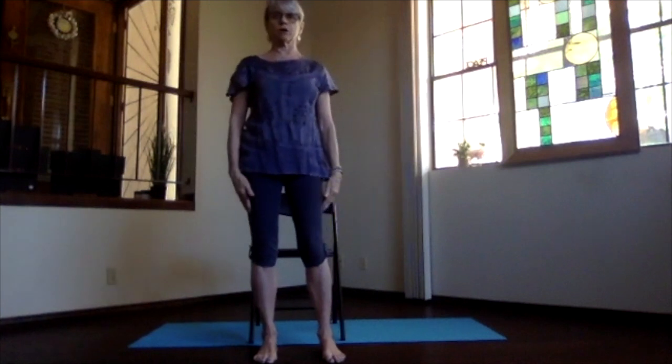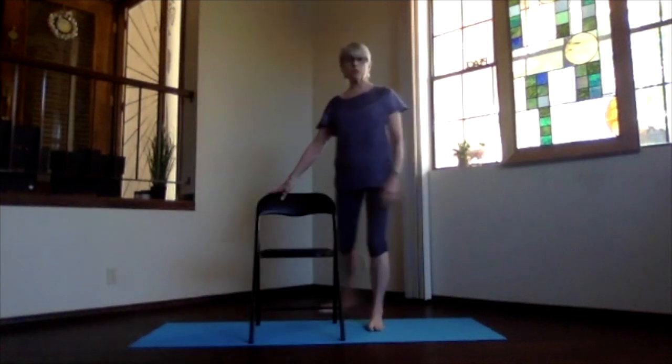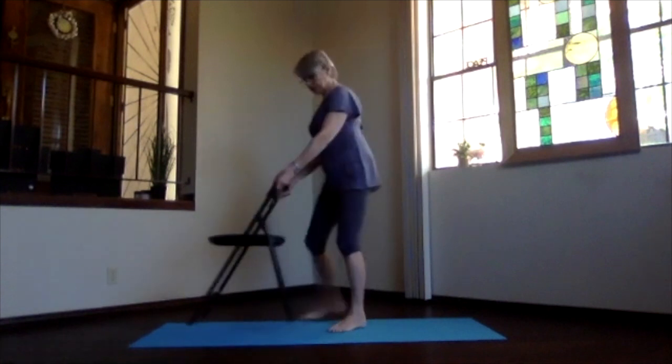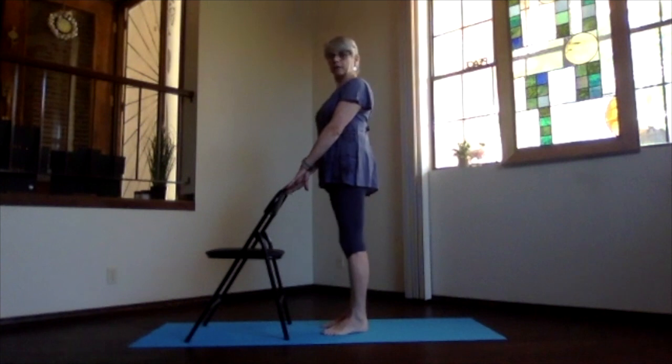And release your arms. And then we're going to move to the side and we're going to use the chair. So you might want to turn the chair so that you can stand at the back.